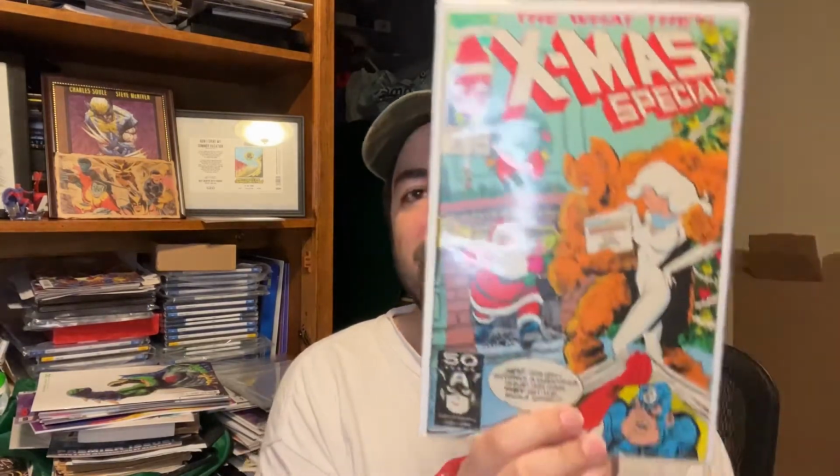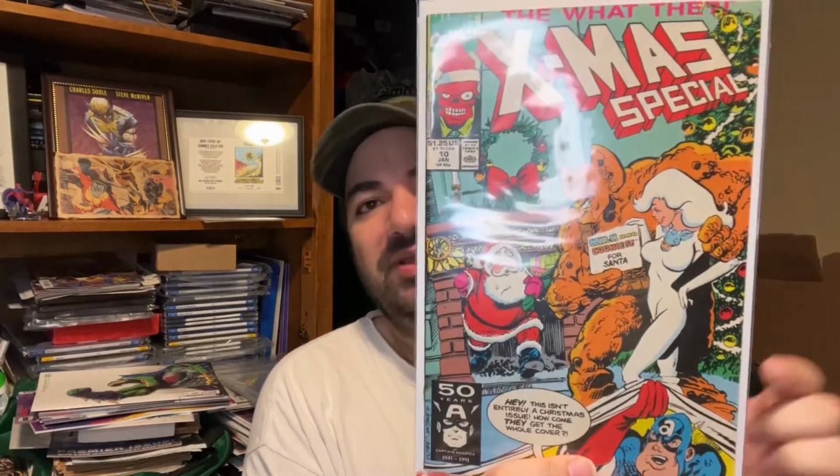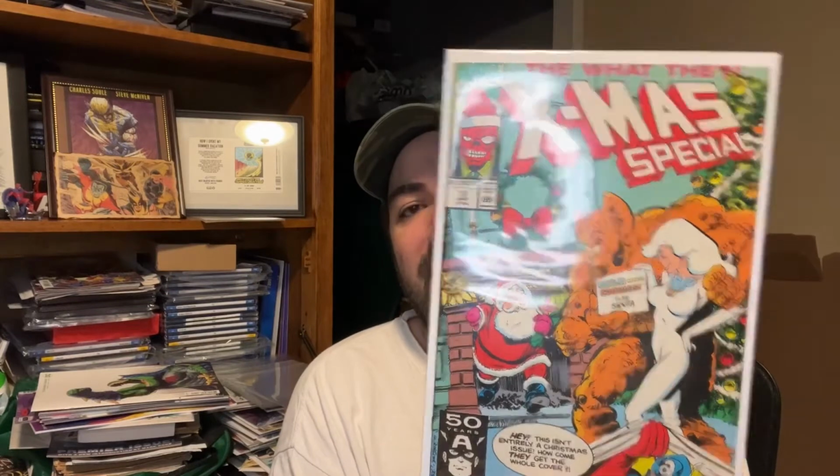I don't know. Then we have the What The--? Xmas special, which is Christmas, but they have to put X to get X-Men attention. And this is the first appearance, and I know this because I use the CLZ app and they have started identifying keys. This is the first appearance of this team up called Milk and Cookies. And it's probably the last appearance too. I wasn't familiar with them. I just thought that was a little strange. Okay. Amazing Adventures number 14. I think this is in the third volume. And this is, again, number 14.